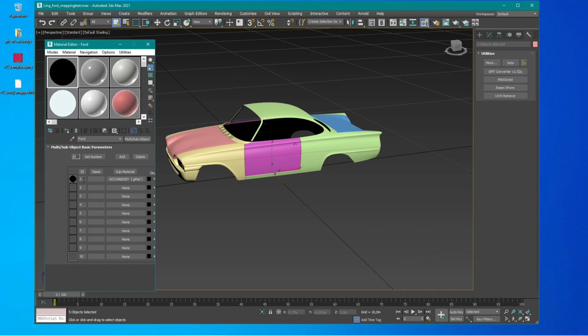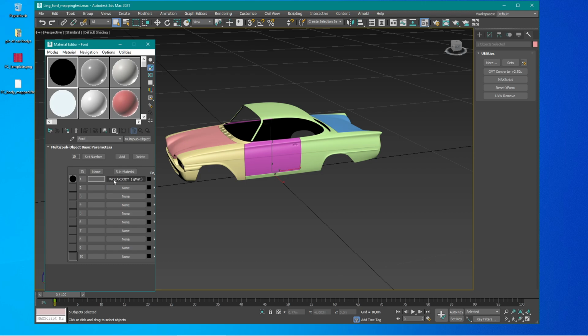Okay, now you can see the sub-materials have numbers here, ID numbers. And I would always recommend to enter the same name that you use for the material in these fields here, that is for the name of material.